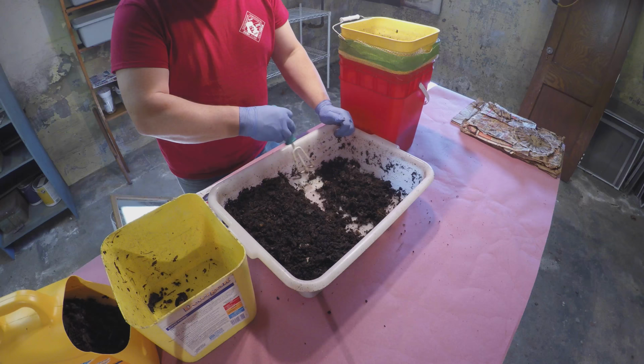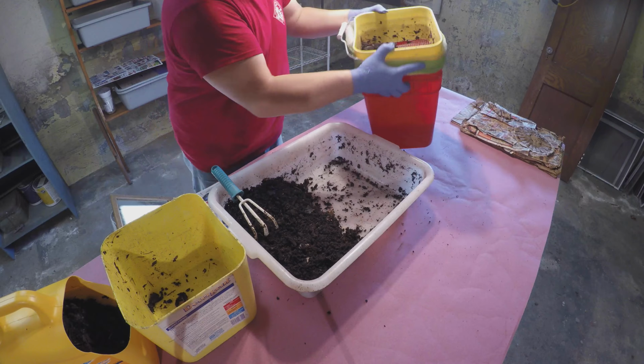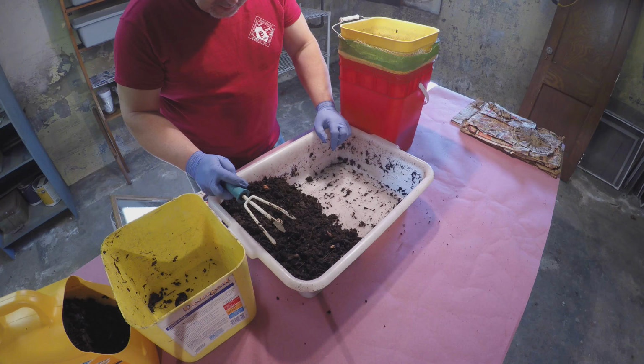I haven't seen any worms yet, so that's kind of what we're after here. Just take the compost. Okay, a little time lapse. Give these guys a chance to dive down. So now, just like before, I'm going to start seeing the top of it. Don't worry, it's going to be right over here on the left side. Easy to collect. Let's see any worms yet. And after here, just take the compost.